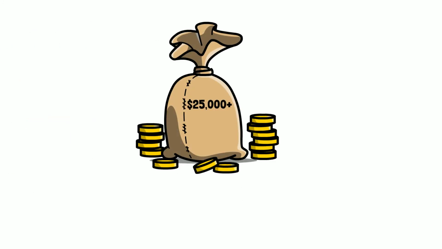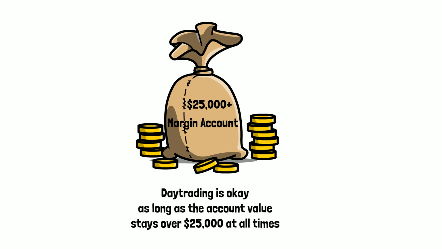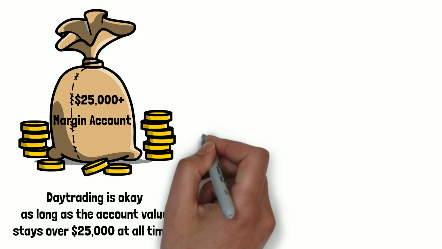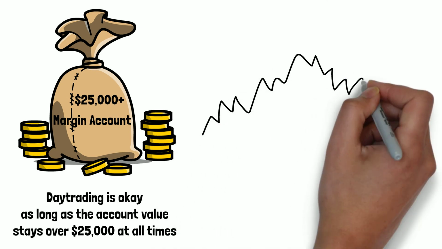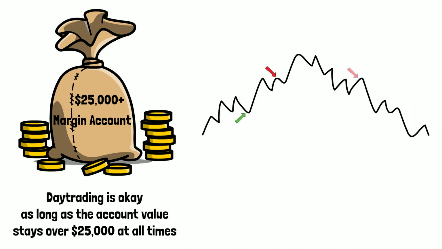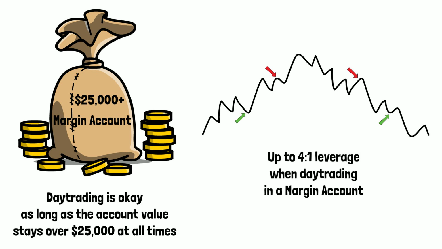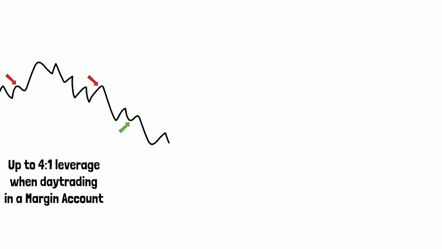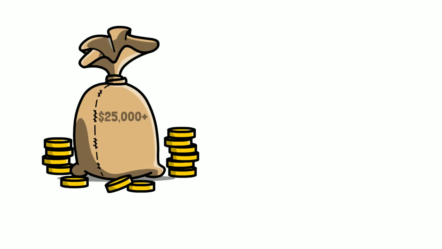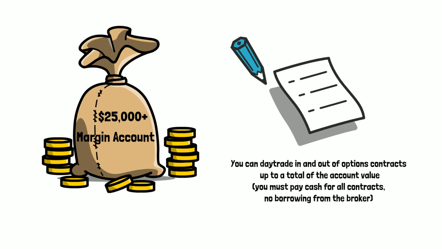With a margin account which maintains over $25,000 at all times, you can trade in and out and the trades settle immediately, so you can use the entire $25,000 over and over again right after closing the trades, and perhaps even be trading up to $100,000 worth of stock before being fully leveraged. You could do the same thing with options in a margin account, but only up to the amount in the account, as you have to pay for options contracts in cash.